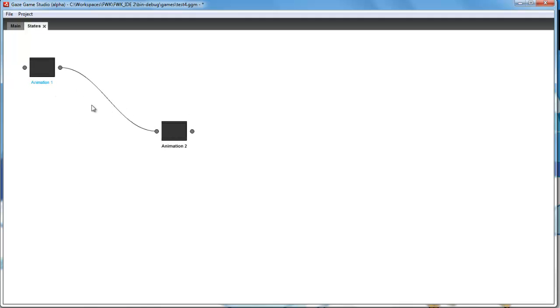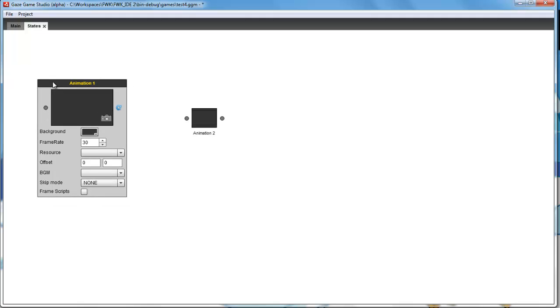And the framework state machine will obviously play this state, and when the animation is complete it will go to the animation 2 and so on. Or I could connect the same state and make a loop.